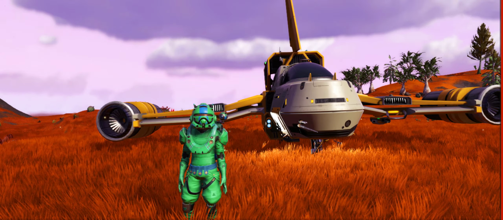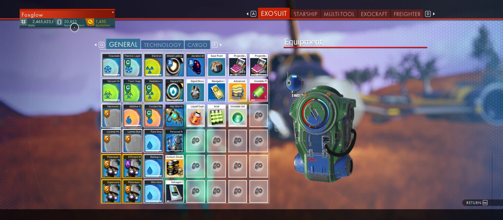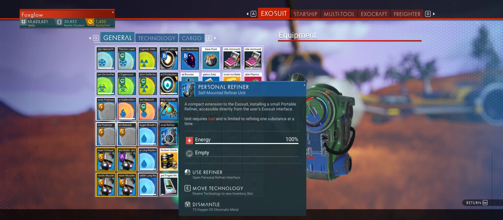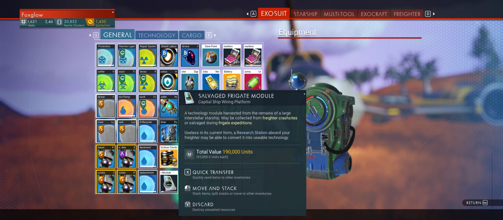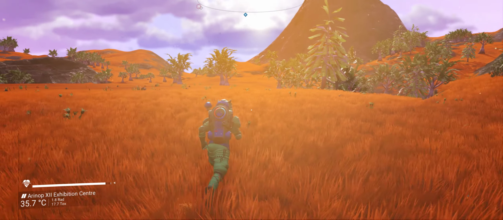I'm currently on the lookout, obviously. Where are we? I need some nanites. I need 50,000 nanites to upgrade QT, and I've upgraded my personal refiner, so I've got the personal refiner on my backpack. I also need frigate modules, salvage frigate modules. These two I got from my freighters after they do the missions, and I have done two freighters since but not found any.